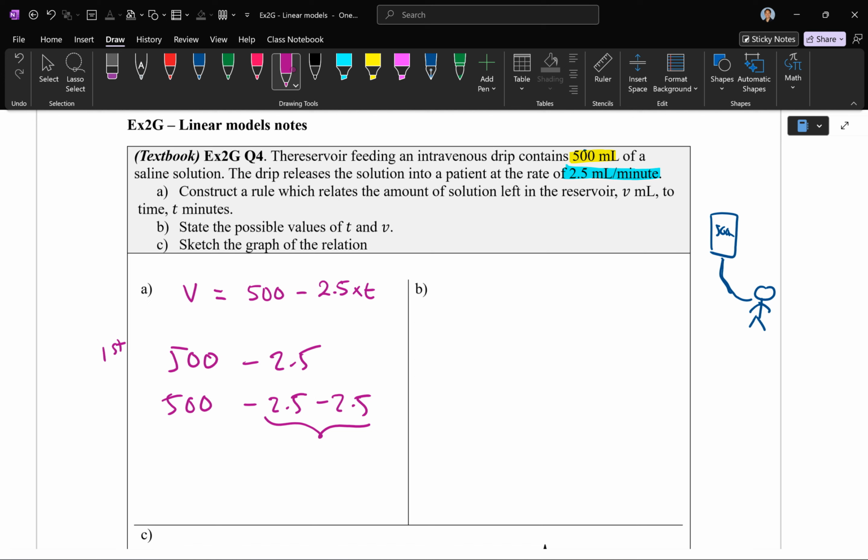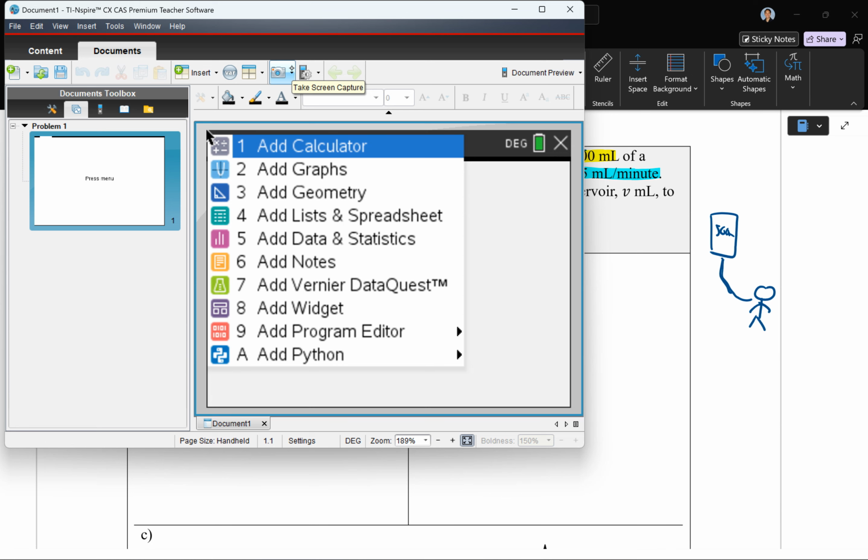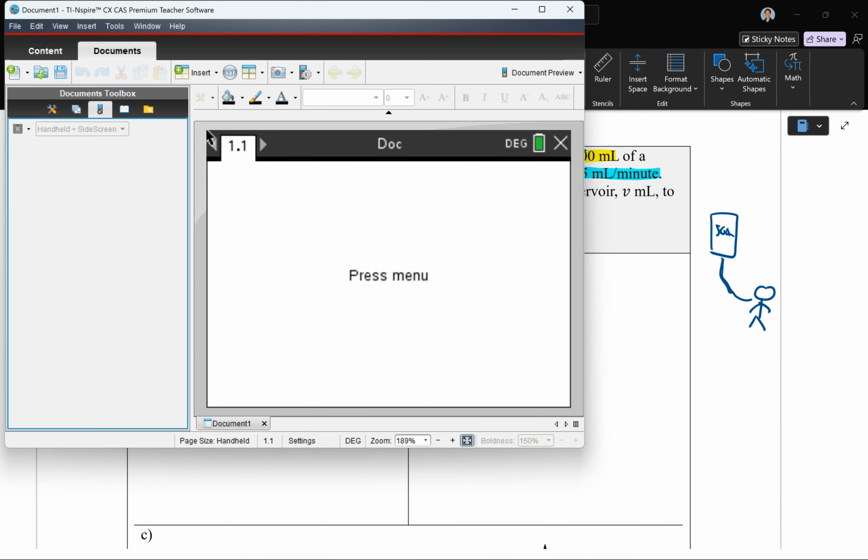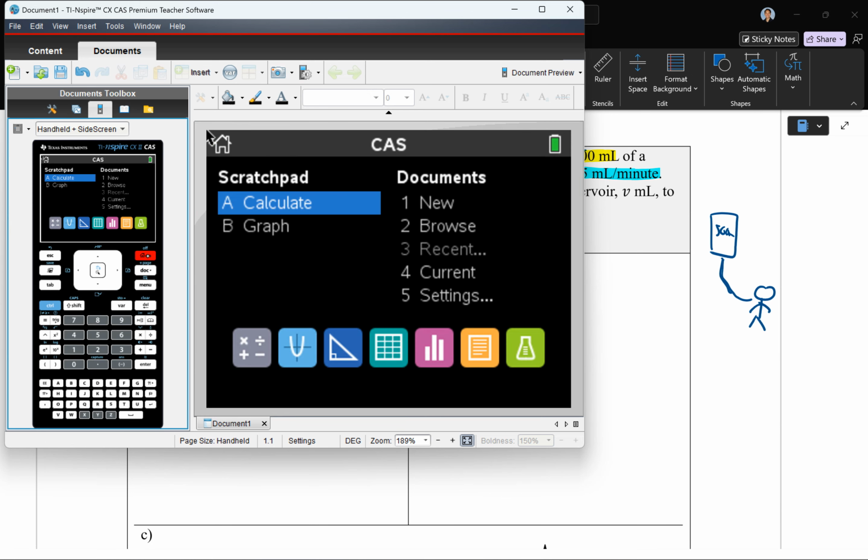Okay, so this here should represent the graph. Now, if I draw the graph on your CAS, let's go to your CAS now. I'm going to teach you a couple of things that will be very useful when we get to chapter 5 as well. So if you have a CAS, open it up. That's what we're going to do. From your home menu, I'm just going to start from the home. Don't use Scratchpad.